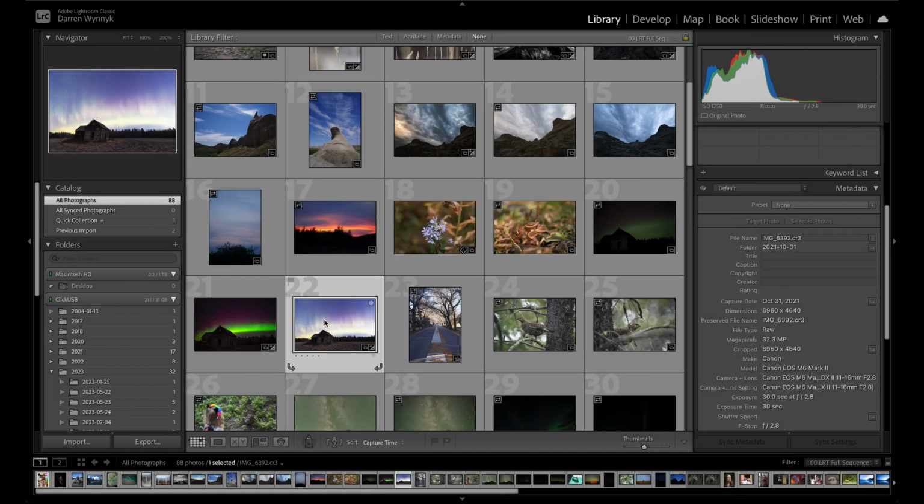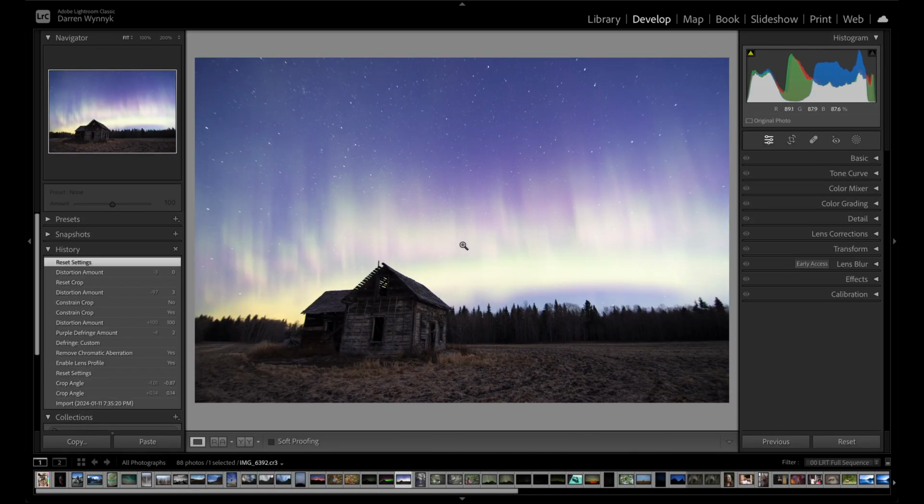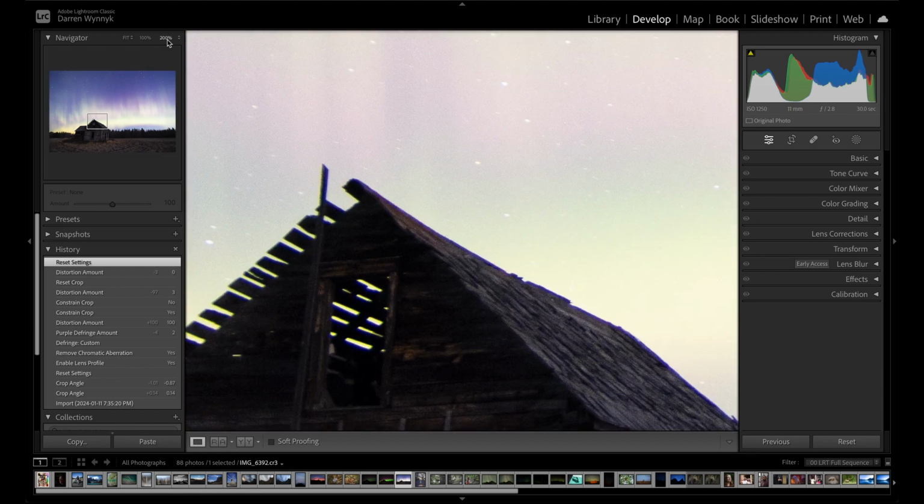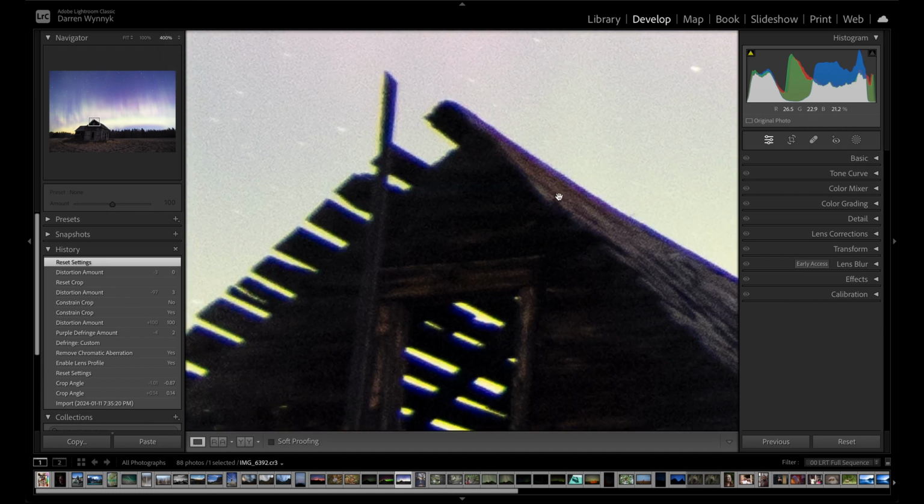Here we go. We've got the aurora. It's early morning, so the sun is just starting to come up and wash the stars out here in a field with a barn. And we're going to zoom in real close, like 400%, right up here. Now this is a good example. You see there's a blue line all the way up here, and then on the opposite side there's a green.